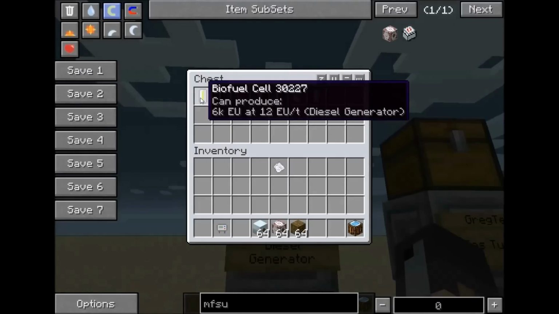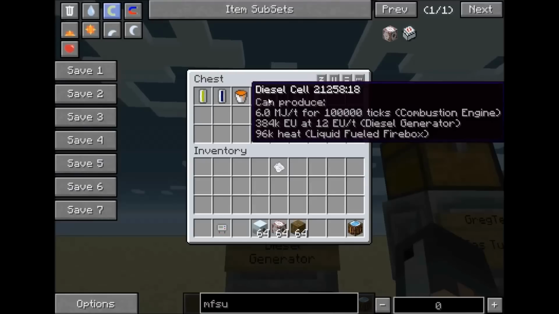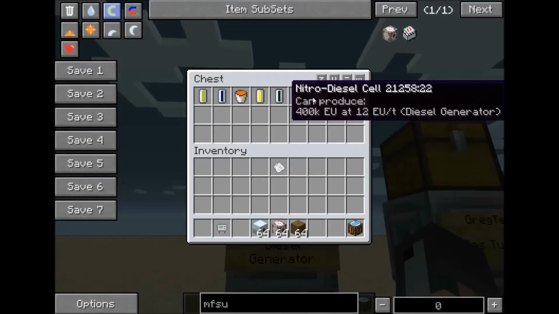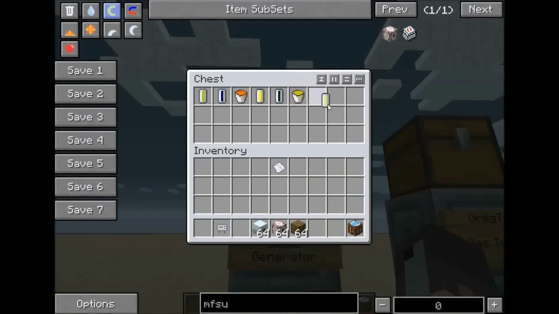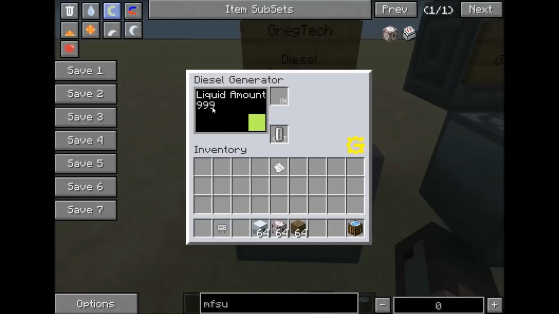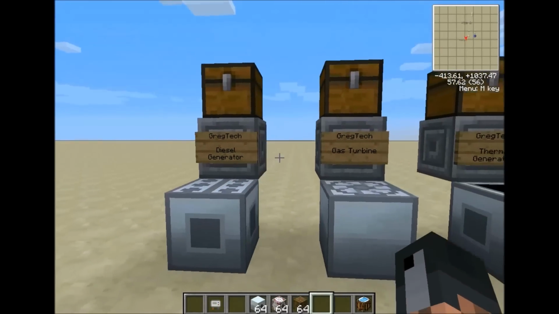And I have these, you note in the text when I hover over, the quantities they work at in the diesel generator. If I was to take one of these, say the best one, place it in, it's instantaneous, liquid amount, and it will produce 12 EU per tick.